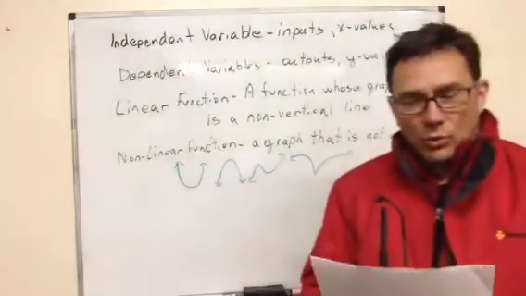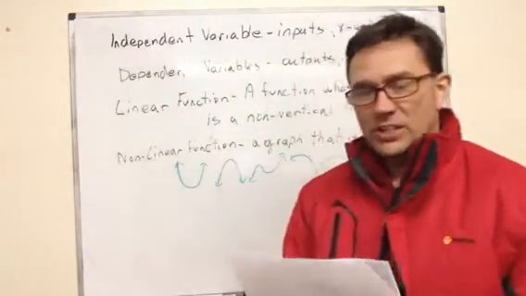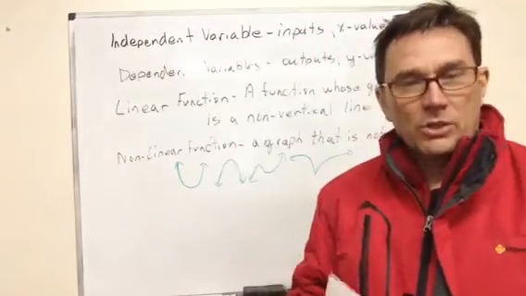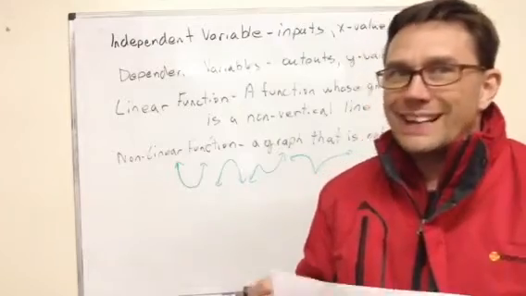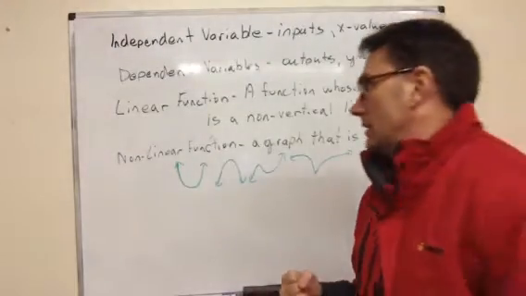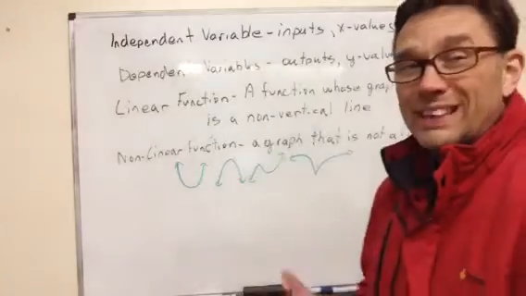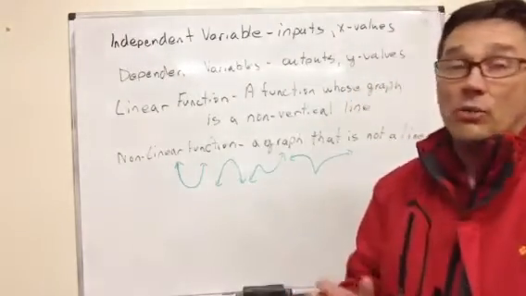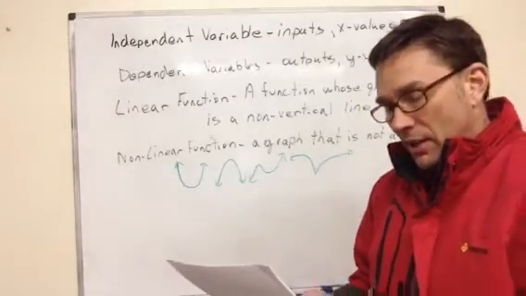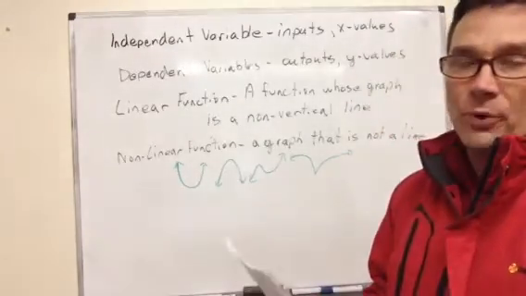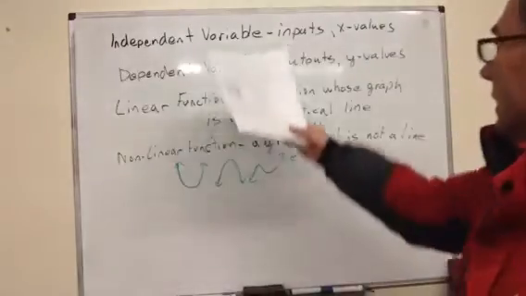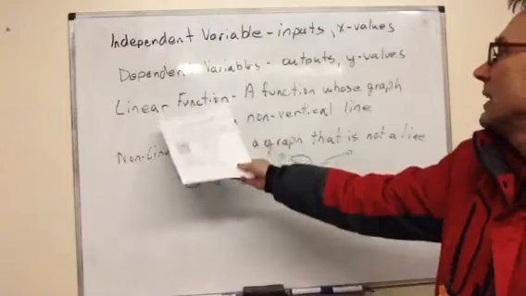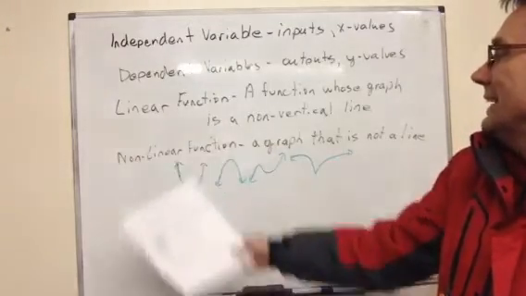Welcome back. We're going to be talking about patterns in linear functions, what goes along with 4-2 in your textbook. So we're going to be looking at a lot of patterns. And typically when we start off in Algebra 1, they're going to be linear patterns. There's going to be certain things that we're going to be looking at as far as on a graph, in a chart, and also some terminology, some vocabulary. So to start with, there's 4 terms here: independent variable, dependent variable, linear function, and nonlinear function.